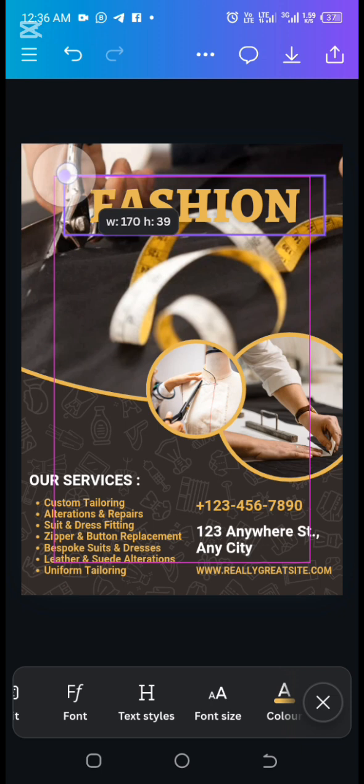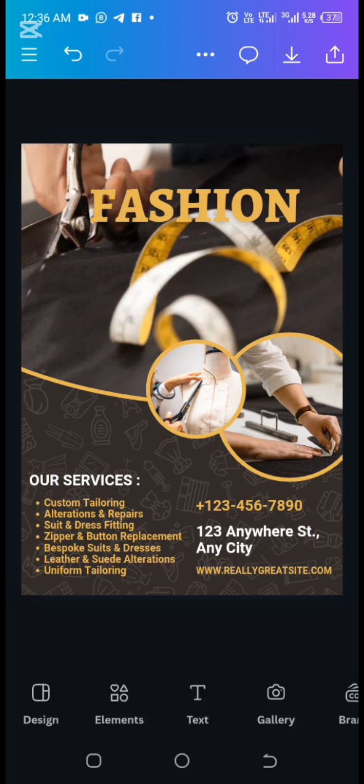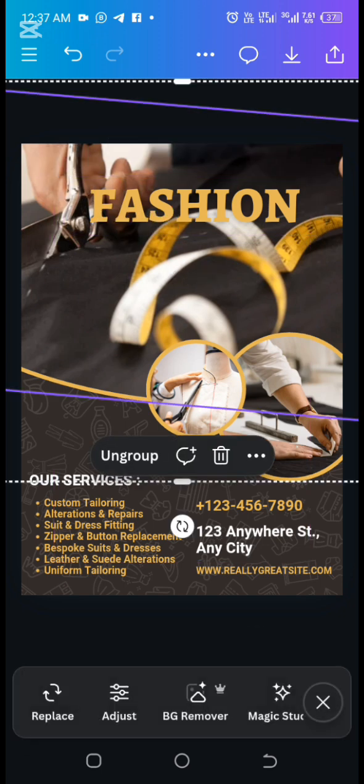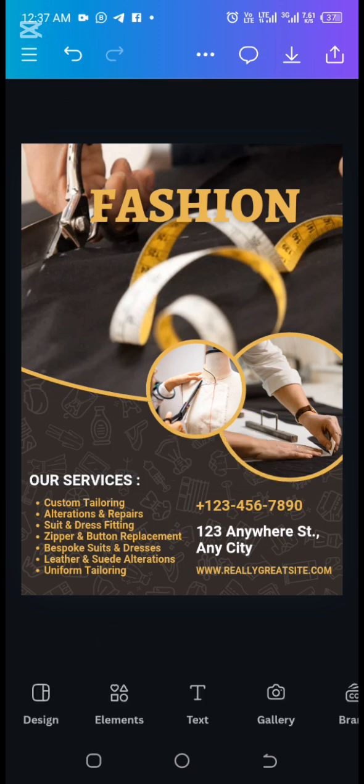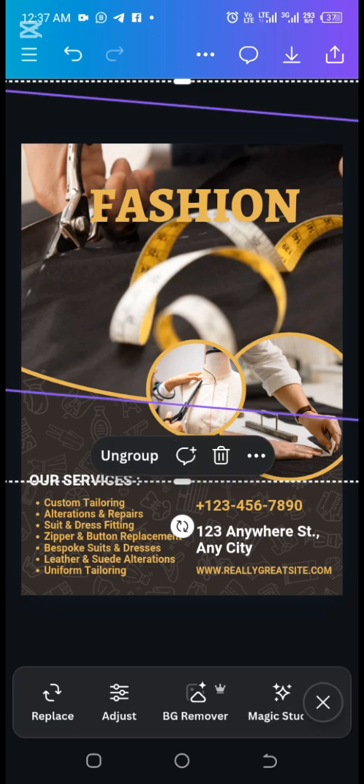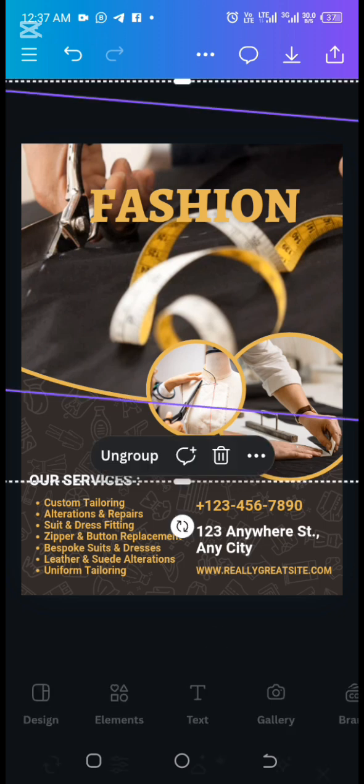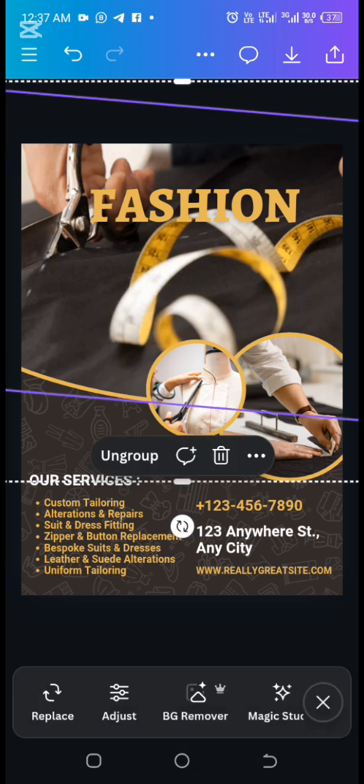Now this background, because it's a template, everything that came with it has to be there. I can decide to replace, I can decide to leave it, but what I want to do right now is maybe make it faint a little. I think it's too bold. So okay, now when you click, you see the down tab changes.